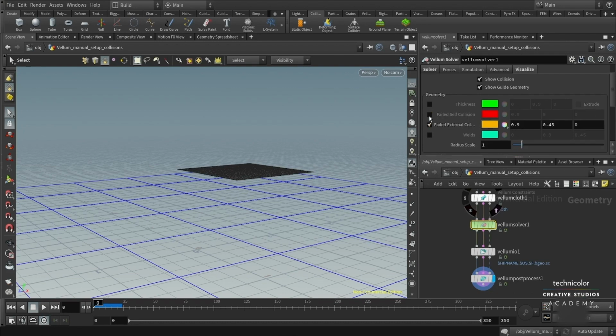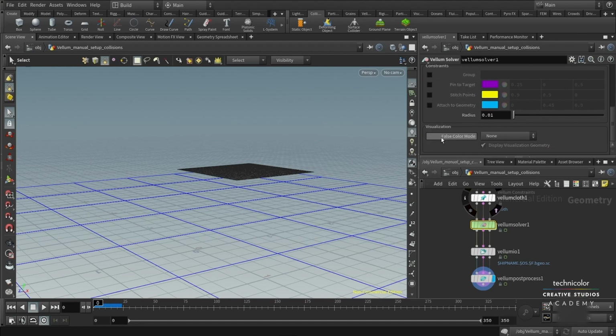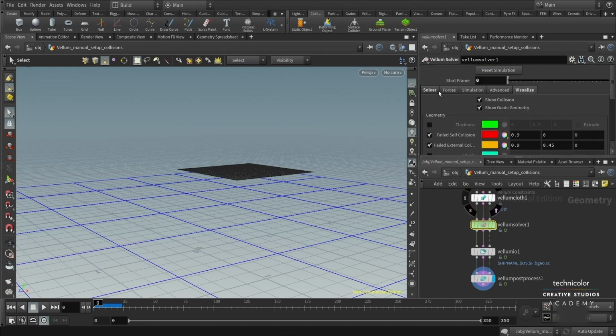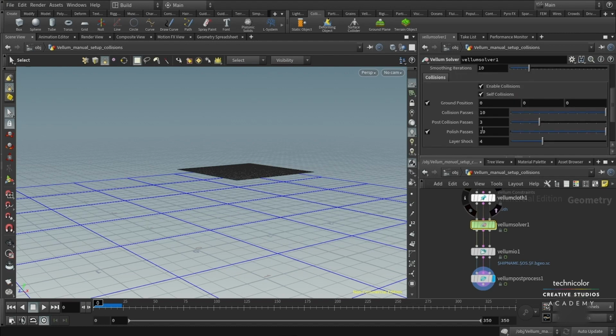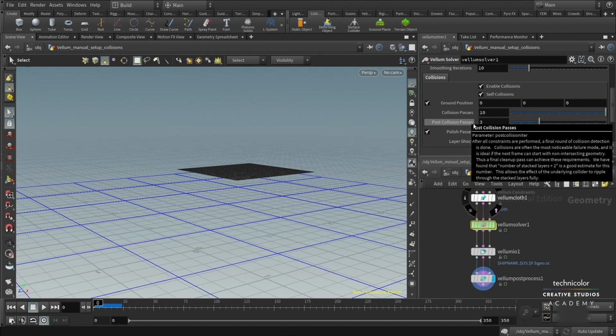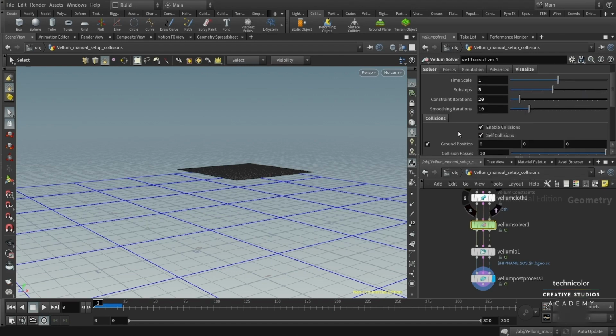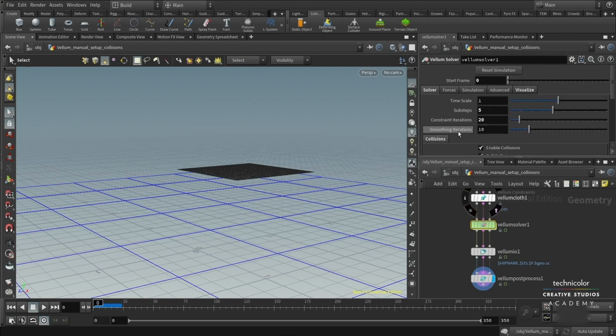So we can switch on failed self-collision, failed external collision, and also some other helpful visualizations. In the Solver tab, we also see the same settings, so substeps, constraint iterations, collision passes, post-collision passes, and so on and so forth. So you can see it's very similar to the one in DOPs.